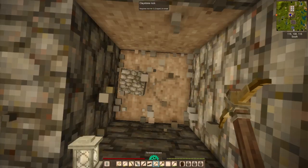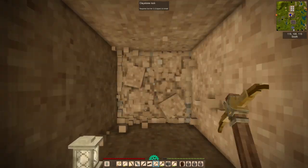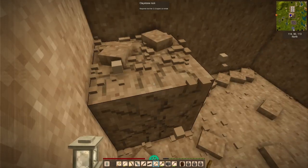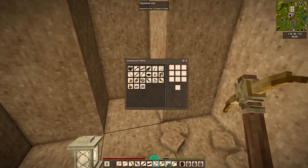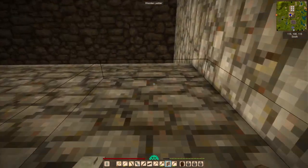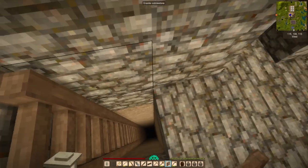Anyway, I'm digging into my basement. I wanted to finally check this box because it had been bothering me for a good 25 plus episodes. I don't know how long this has been a problem, but I wanted an actual cellar, one that functioned properly. And I think the cellar we have does function properly. I just don't think it functions very well.